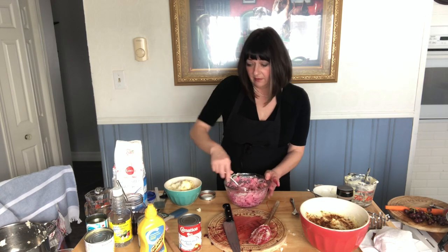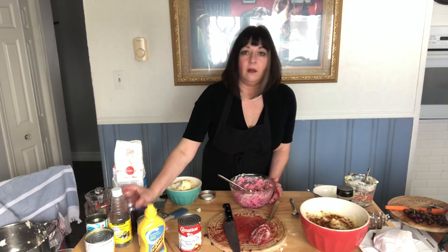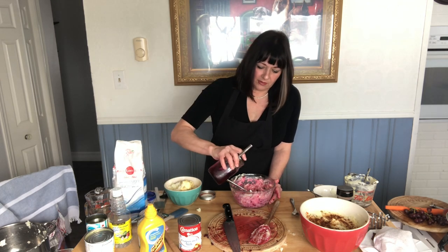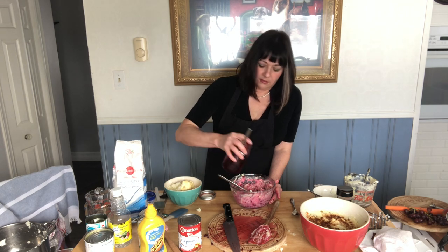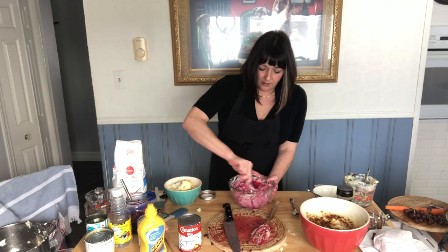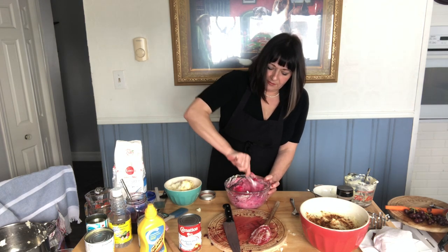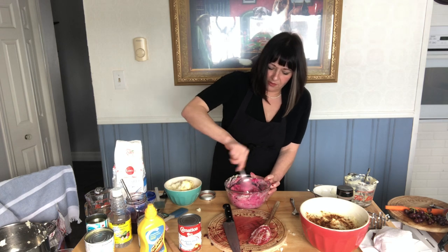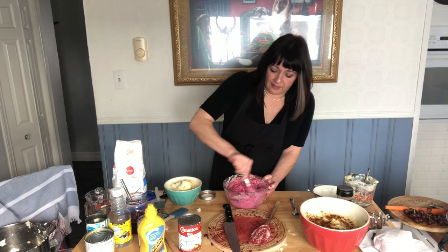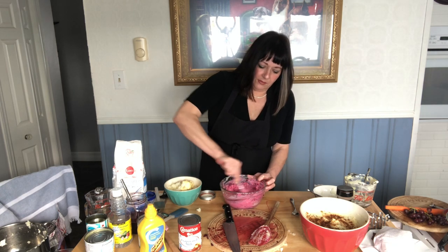Now, I can tell already that I'm going to have to make it more pink. So, I'm just going to take a little tiny drop of the vinegar juice. I'm thinking that was about a tablespoon, and put that in there. And what that does is it gives it the gorgeous color, but it also makes it taste nicer, like tangy. It's pretty good.